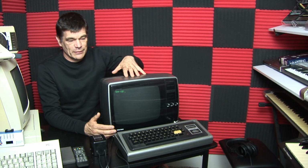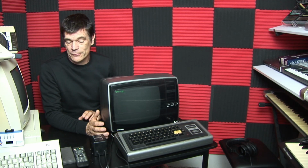It was almost like an early setup from a teletype machine. It was quite wide, but very narrow. So it wasn't the best, but it certainly wasn't the worst. But it could only display lowercase unmodified, because I think they saved about $1 or so on each, actually it was probably less than that, on each machine by not including lowercase in the ROM, which was a big no-no really. It stopped it making inroads into the serious business market, because you don't really want to get a letter full of uppercase characters. So unmodified, it was uppercase only.